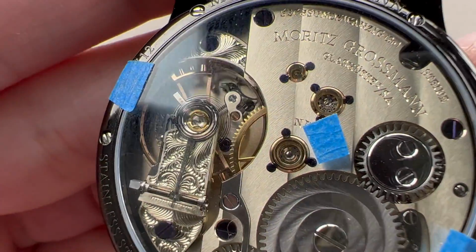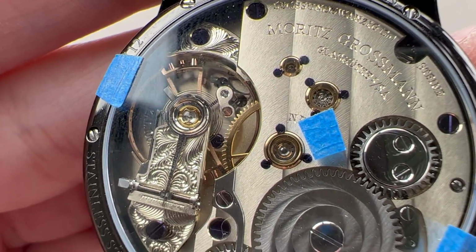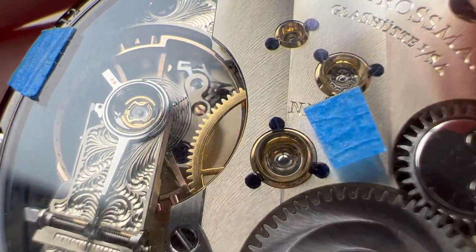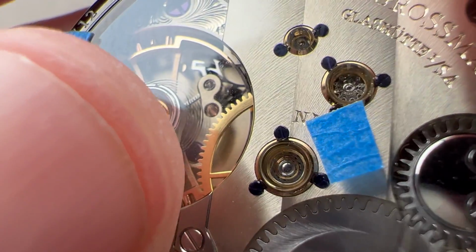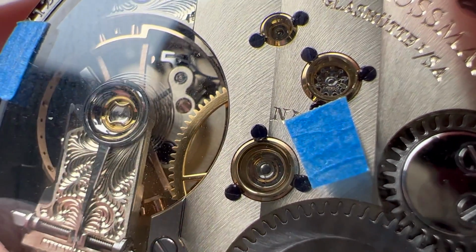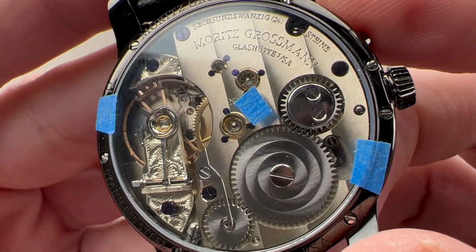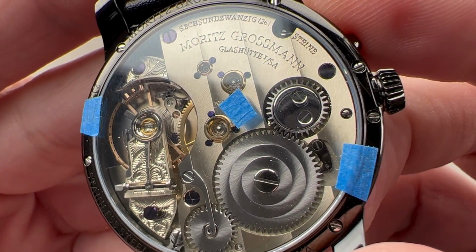This has that same fabrication, and you'll note that Grossmann builds its own wheels, plates, hands, even balance. They make their own screwed balance. Take a look at that recessed bolt balance. They make that in-house. And if you get close enough, you could see that they also internally bevel the wheels of their drivetrain. See how the inner circumference and the spokes have been beveled? You will find that there are plenty of watches costing six figures that do not have that feature.